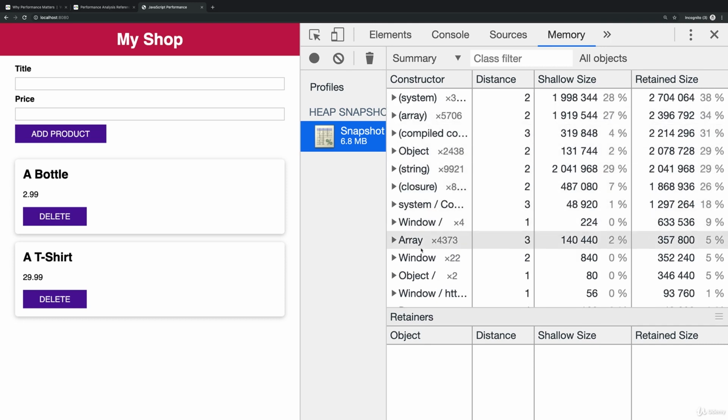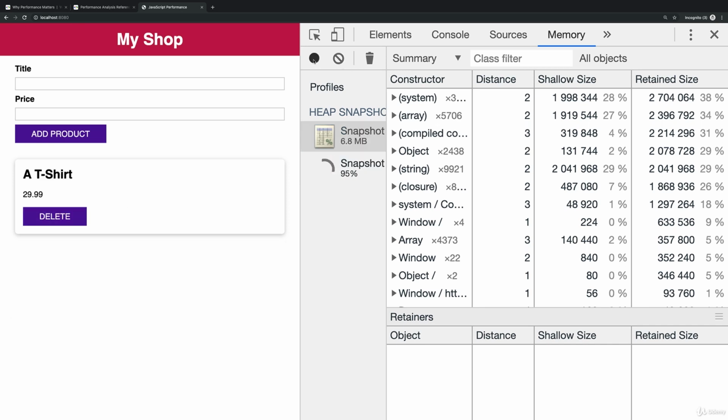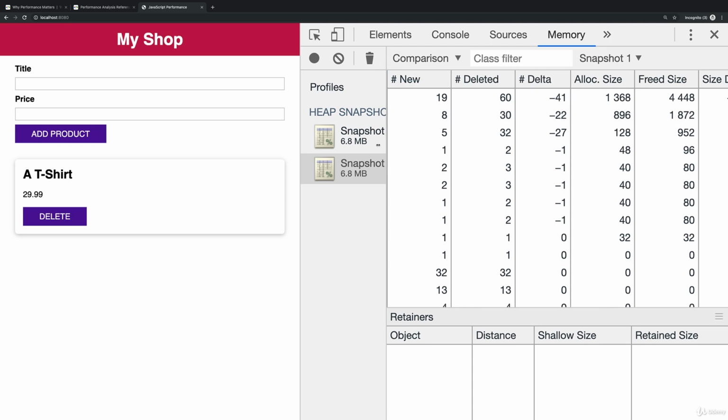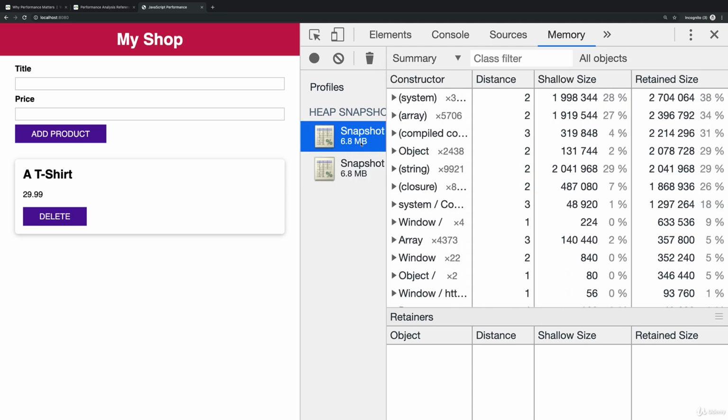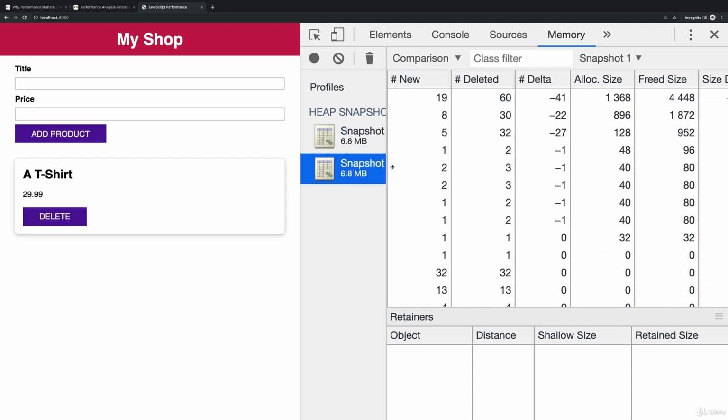In the end, this shows you everything which is stored in memory because of your web application. And there are a lot of things in there the browser manages automatically no matter what you do in your scripts. Now, diving into this snapshot here is really, really hard. More interesting is to see comparisons between snapshots. For example, here I took a snapshot. Now I will delete the item and take another snapshot. And now if we go to the second snapshot, here on the summary dropdown, we can use comparison. And this gives us the difference between this snapshot and this snapshot.